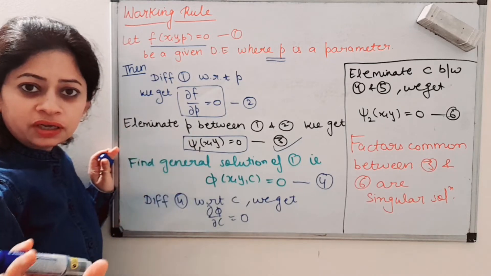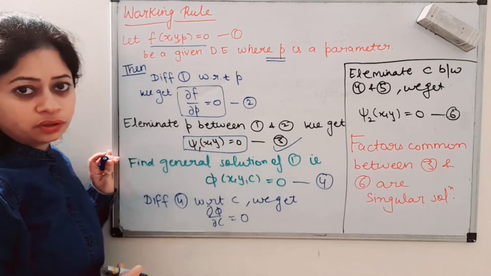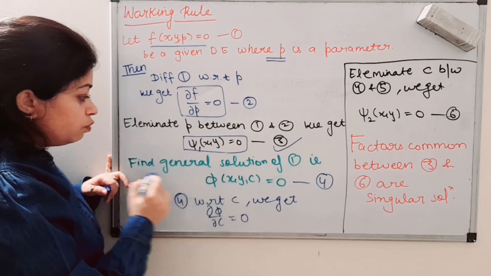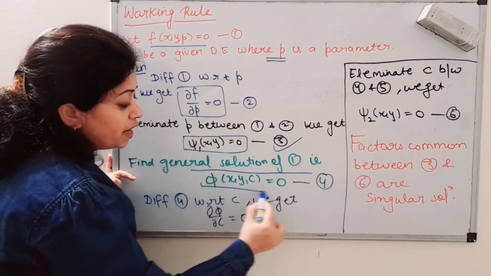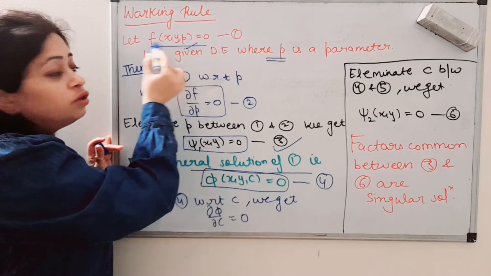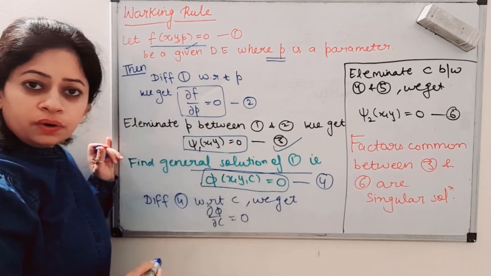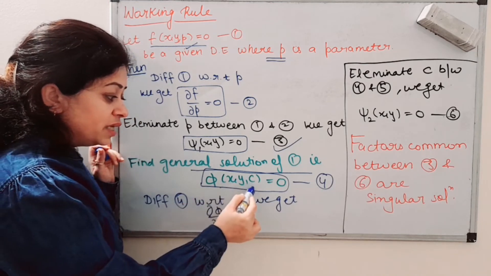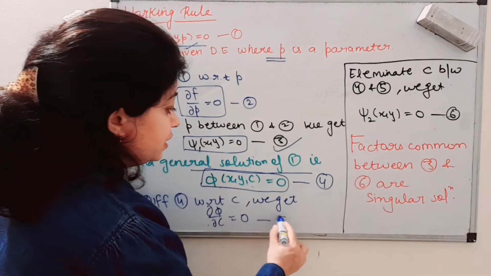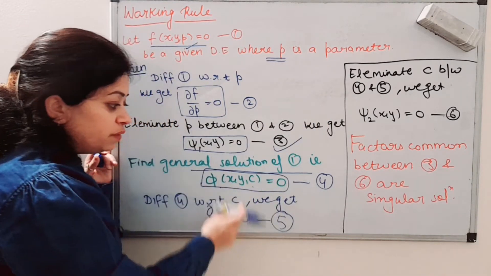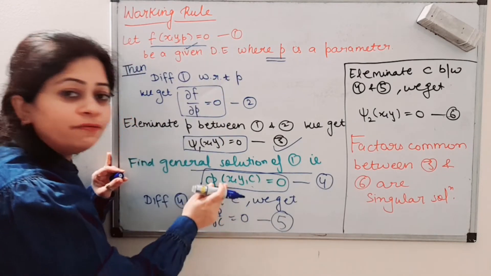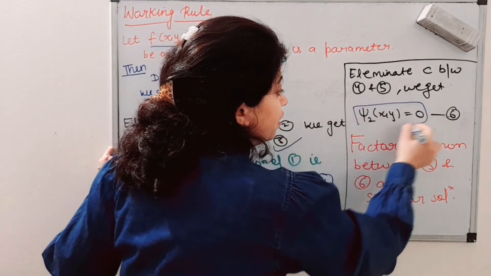If we get only one solution, such as y = 0 or y = 3, then that is the singular solution and we can stop there. But if we get two or more solutions, then we need to find the general solution φ(x, y, c). You have already done many equations for finding the general solution, so find the general solution. In the general solution you have c. Then differentiate partially with respect to c: ∂φ/∂c = 0 — this is equation 5. Now eliminate c between equations 4 and 5.